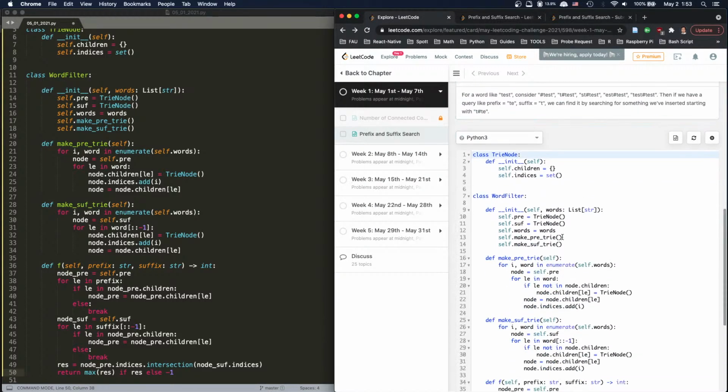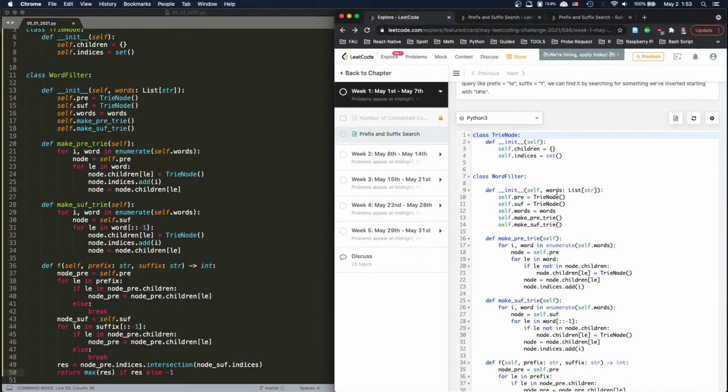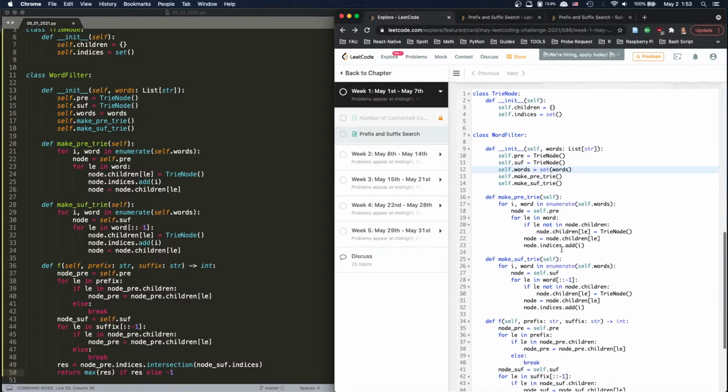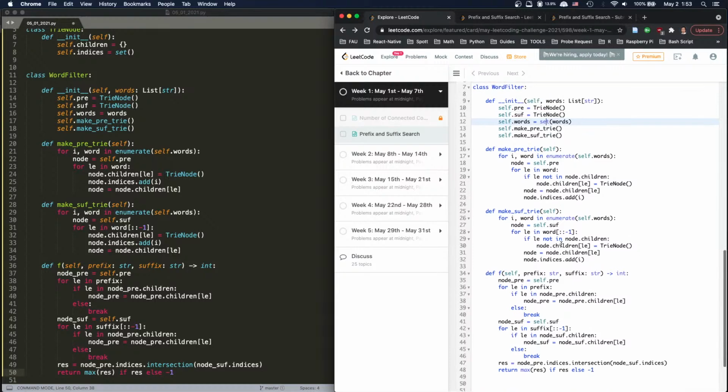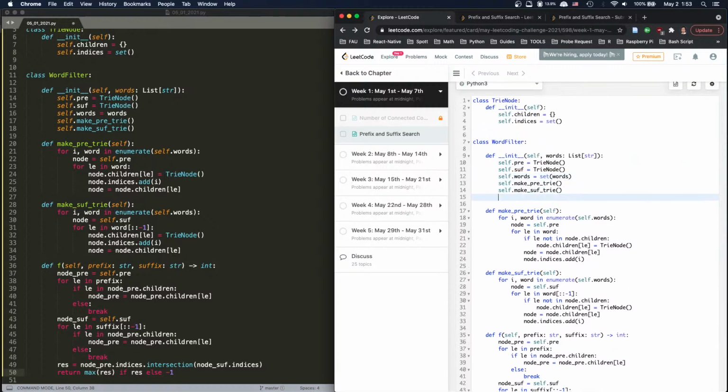But I think there's another way we can do this. Every time we get a word in, actually we're gonna do set words, right? So we make sure that it doesn't repeat. And as we are calling prefix and suffix, we can also have another trick: self.memo.